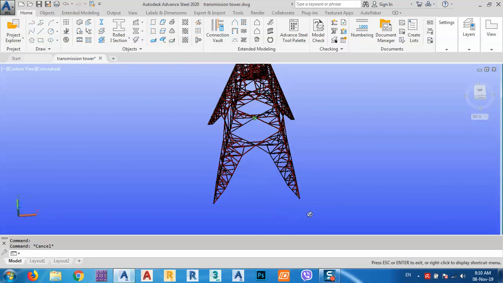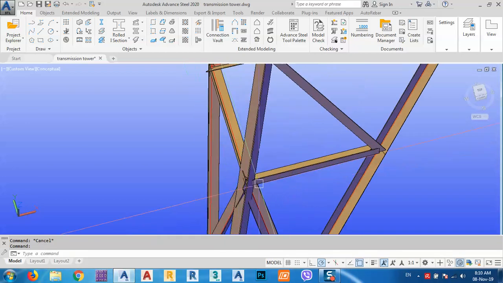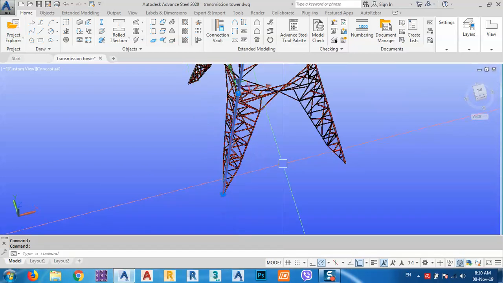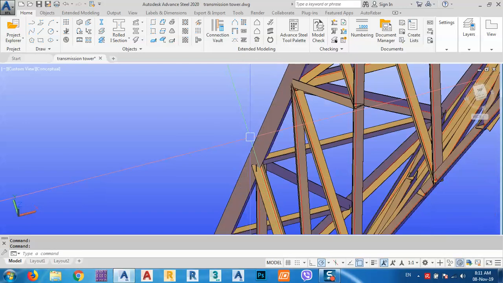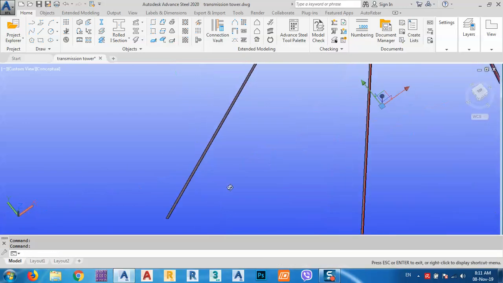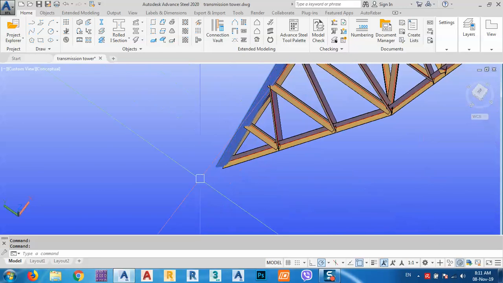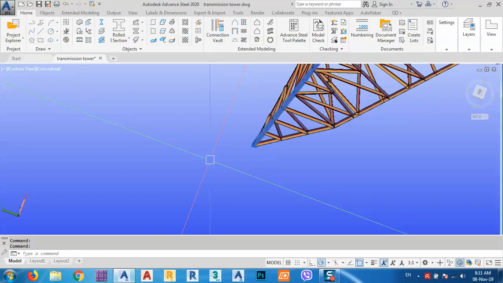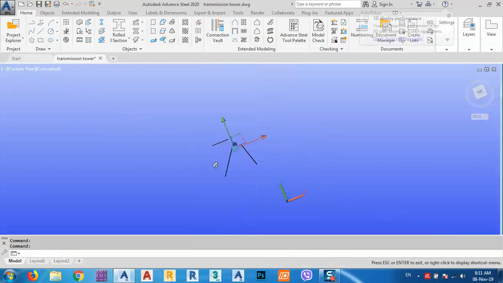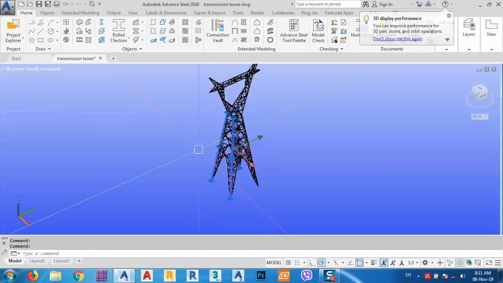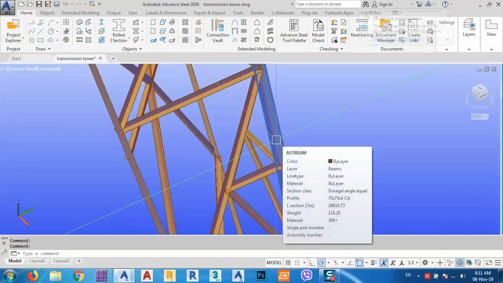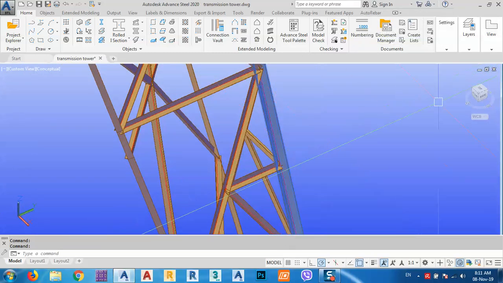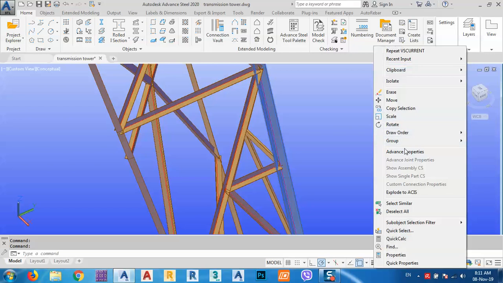Sorry, as you see here, we have to change these lines and change their orientation or rotation. You see here, even this one is not correct. No problem, we will fix every single line, and right click, advanced properties.